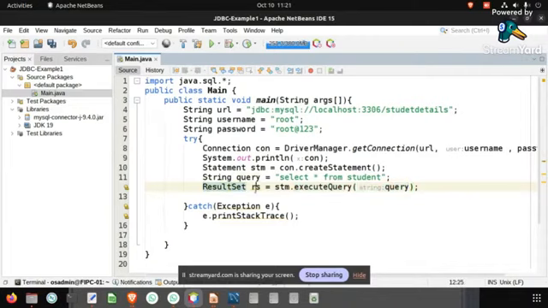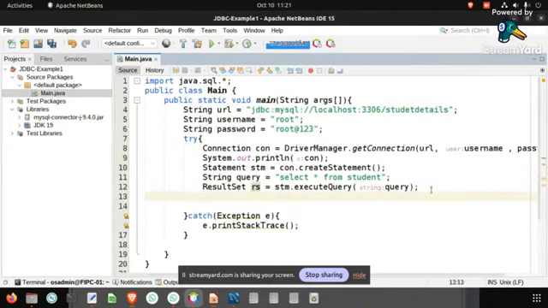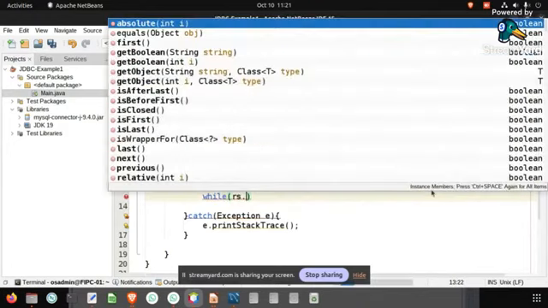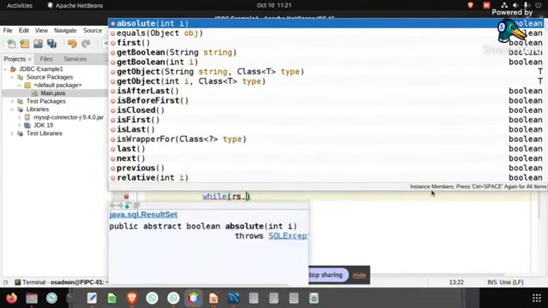So rs is an object which is a set type, which is going to have all the objects that are generated by this query. The query is select star from student, and the results will be stored in this result set. What we are going to do is just iterate this. We don't know how much data has been generated by this, because select star from student table name may generate 5 rows, may generate 10, may generate 100, may generate 1000. So we don't have a certain number of steps.